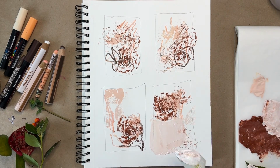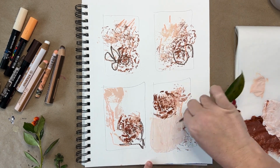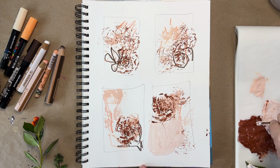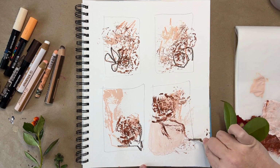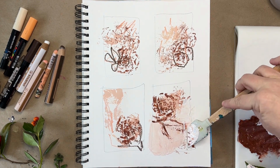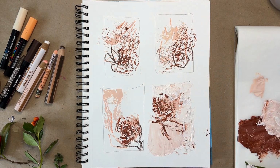Now with the scraper, I'm just adding in a little solid color because the texture was getting to be a lot. If you have too much texture, it can be overwhelming. And so you may find you need to calm some areas down with a scraper or a palette knife. And then you can go back into it. So I'm using the stem of the leaf to make some marks and see what happens. So I'm adding texture back in, but I gave myself that resting place for my eyes to look at so I could continue. I'm gonna add in some more calm areas and just fill in the spaces that don't have anything yet.